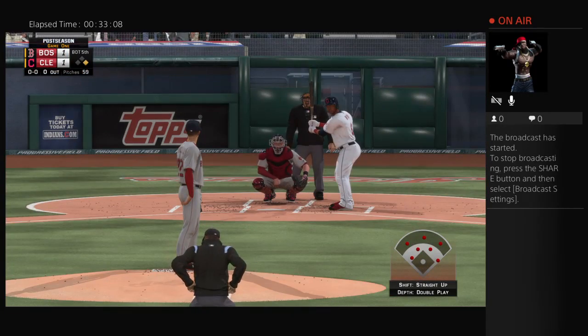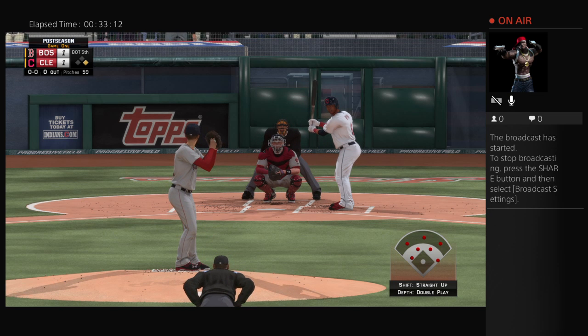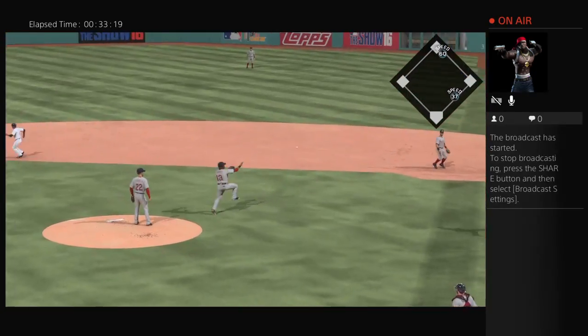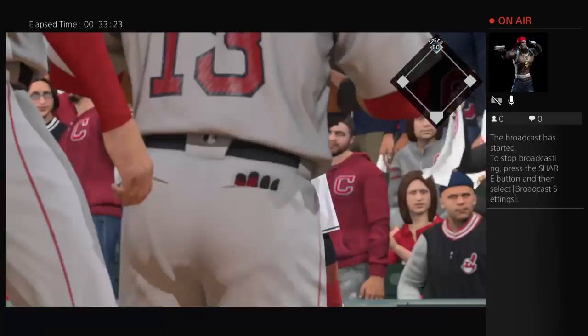Marlon Byrd stands in. He's 0 for 1 after grounding out. And Matt, with the double play in order, they'll obviously be looking to induce another ground ball out of him right here. Fun attempt, but this one might have too much on it. And the throw will go to Pedroia covering as the sacrifice works as planned.